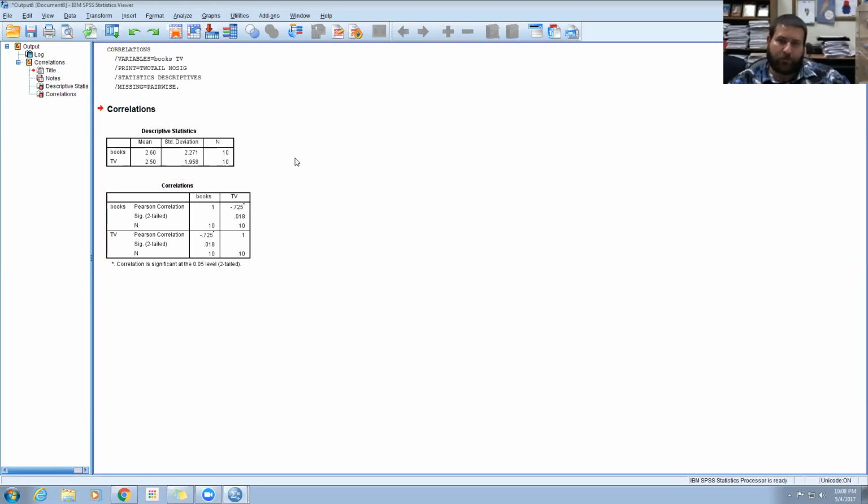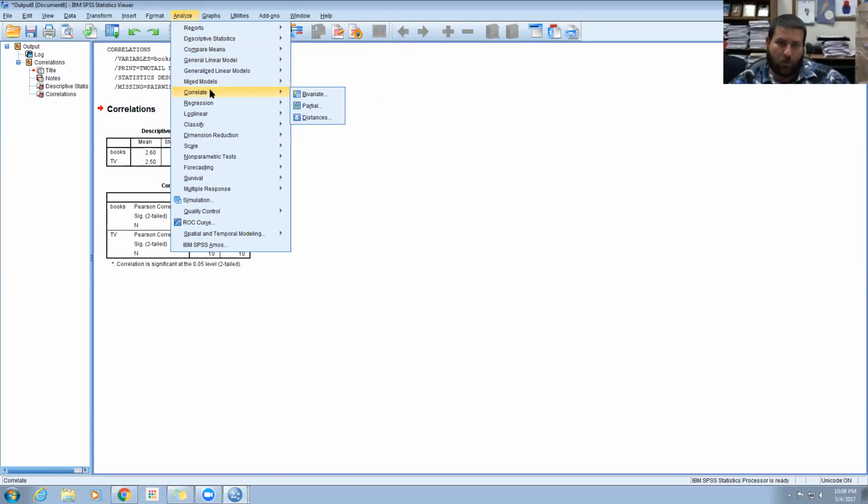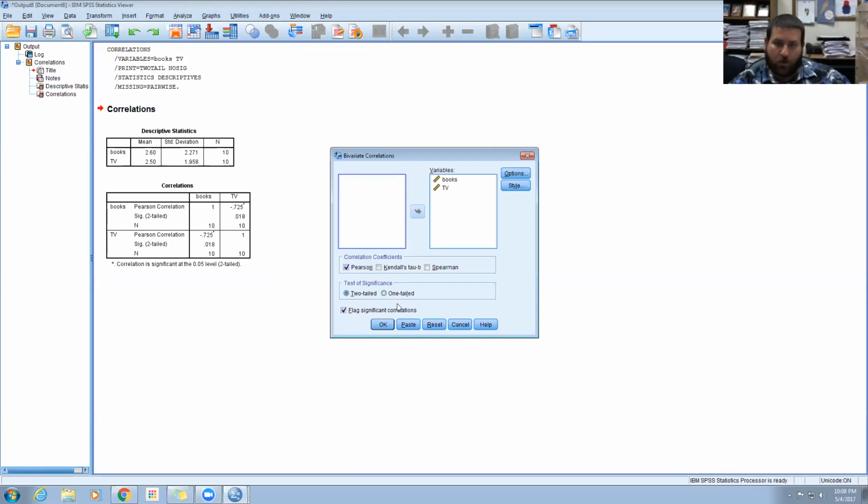Now, one of the cool things in SPSS is that it can actually show us the data. And so if we go back to, well, I guess we don't have to go back, excuse me. We could go up to analyze, we come back to the correlate, and we go into bivariate. One of the things that we could have done here is, actually, let me make sure it's not in here. Yeah, I'm sorry, not in this way, but we can get a graph of the data. And so actually, it's under a graph function.